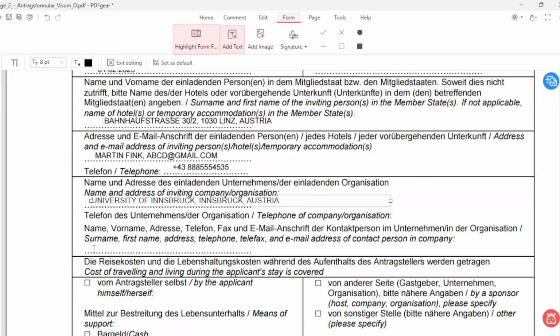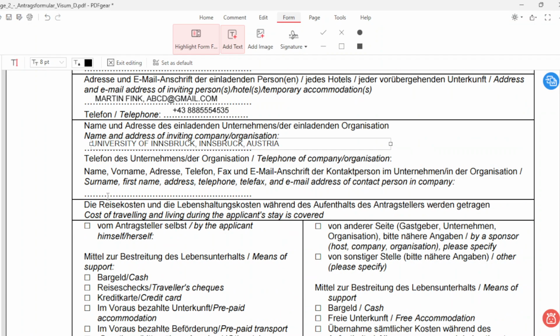And then the contact details of the university. Mostly it should be the admission office address or contact details. So you write here the phone number and the email ID.